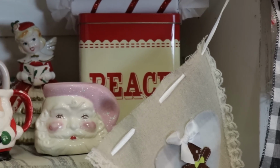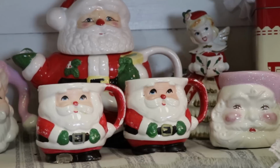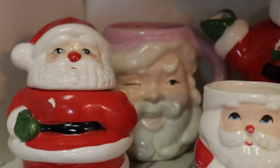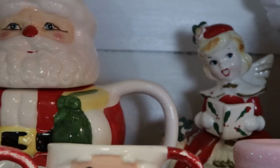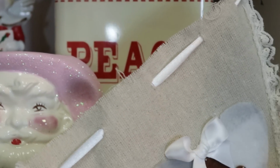Now here you're going to see a little bit of some of my collection of Christmas mugs. I find these all at the thrift store or flea markets. The pink ones I did myself. I just took pink paint and painted them and then sealed them with some Mod Podge and glitter. And then the little teapot I found at the Goodwill last year, as well as the angel.